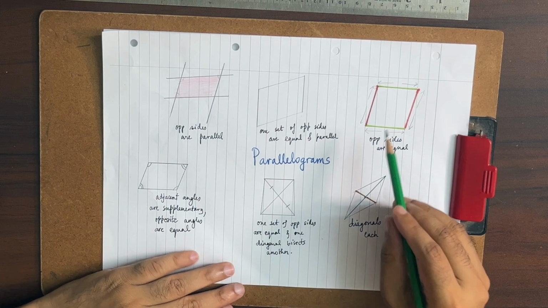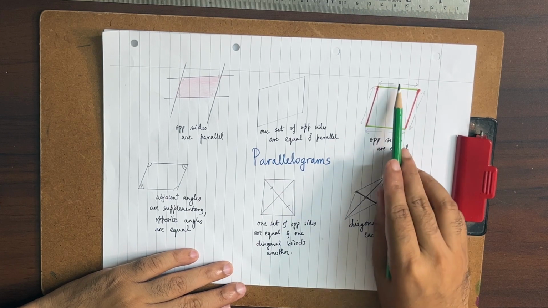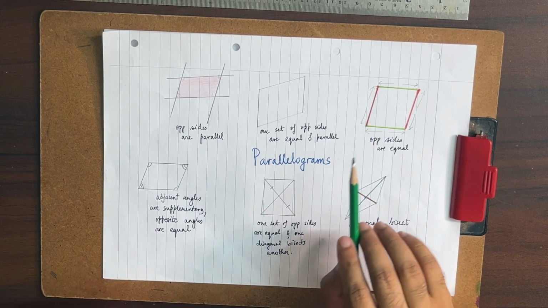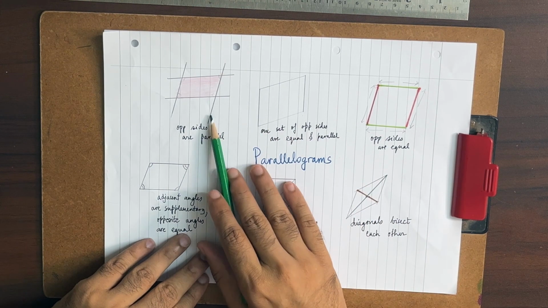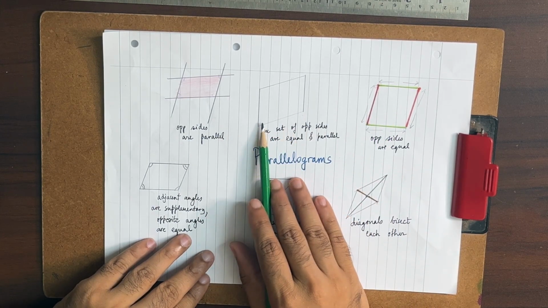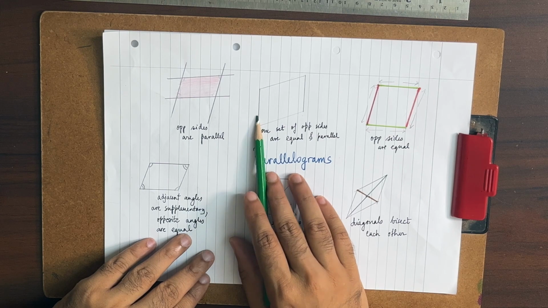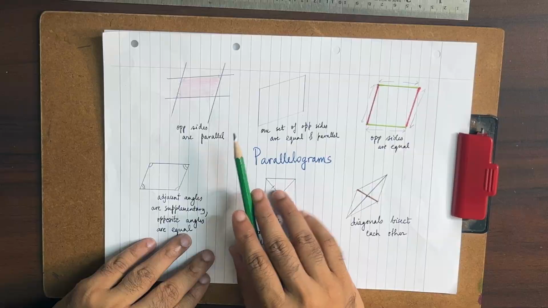On the other hand, you can have a quadrilateral in which opposite sides are equal. As you can see, the red colored sides are equal and the green colored sides are equal. So even in that case, it's a parallelogram. So if you know that a quadrilateral has opposite sides equal, then it's again a parallelogram. Now you have somewhat of a mix between the two, a condition in between, right? That is, if you have a quadrilateral in which one set of opposite sides, you see the dark line here, are equal and parallel, then again it's a parallelogram.